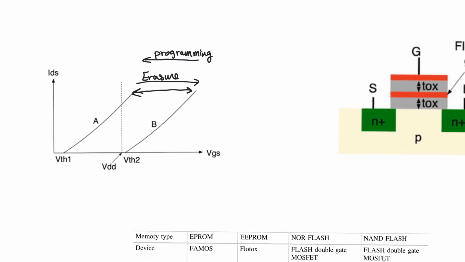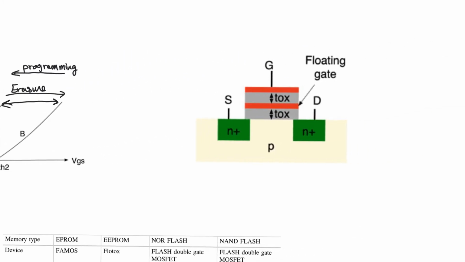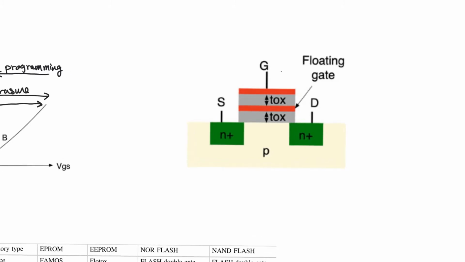And so the idea for almost all non-volatile memories, and we are going to discuss a lot of non-volatile memories in detail, but the main idea behind all non-volatile memories is that we have double gate MOSFETs. So we don't have a MOSFET with a single gate, which we call the control gate. So this G is actually a control G. This is the gate that we see in a normal MOSFET.